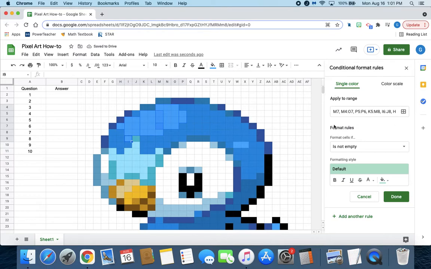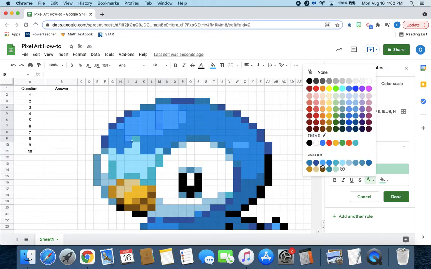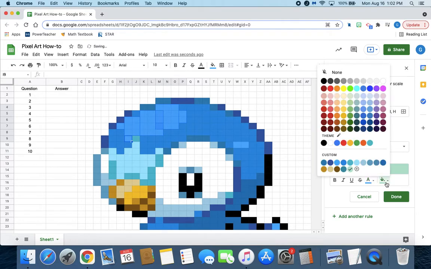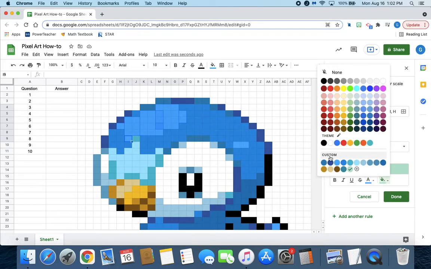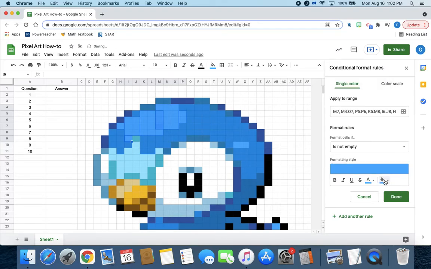The next thing we need to do, right now the default color is this green color, and we need to switch it to the blue that is here in this picture. So if you don't know, you could just go up to the fill color and check it out. But I do know which color it is, and it's this one. Oh, it always does that. You need to be on the paint bucket. It always switches over. So make sure this paint bucket is highlighted with the same color that's in your image.